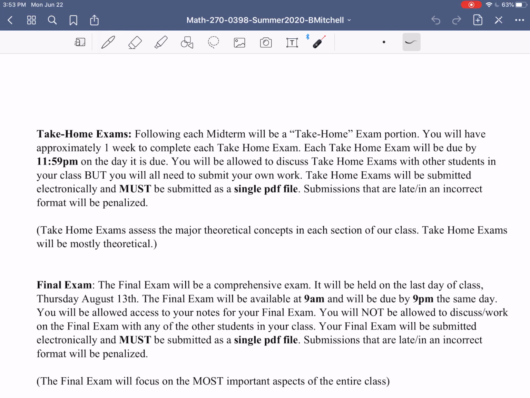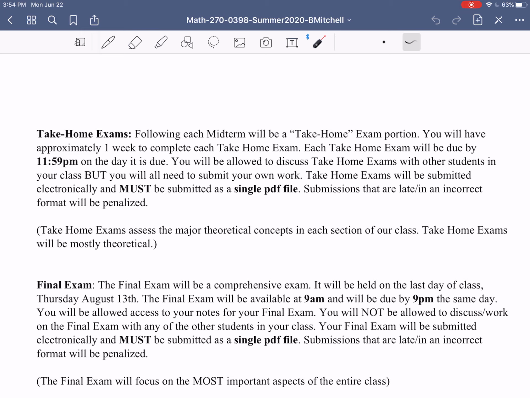Almost exclusively, the take-home exams will be put in a sort of true-false format where for true statements you'll be giving proofs and for false statements you'll be giving counterexamples. It's something we're going to be doing a tremendous amount of in our class. We'll be doing lots of proofs in the lecture videos, and we'll also be thinking of counterexamples whenever we see a statement that isn't true. So take-home exams are going to be your chance to work on that.